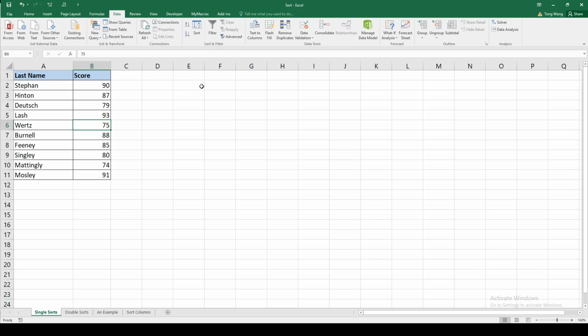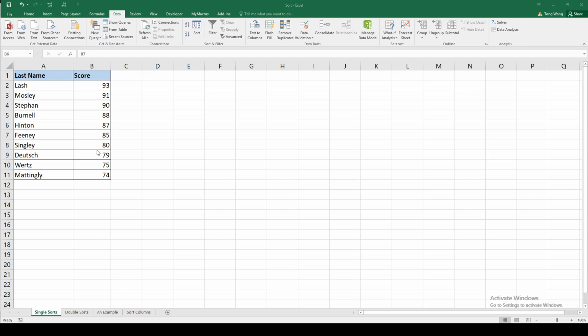Because we're trying to sort from high to low, we're going to do Z to A. If you put your cursor here, you see in the text box it says sort largest to smallest. If you want to sort from low to high, then you go from A to Z. So this is high to low. Click on that. Now you can see that the scores are sorted from high to low, and the names are also sorted accordingly. Let me use Control Z to go back so you can see this.